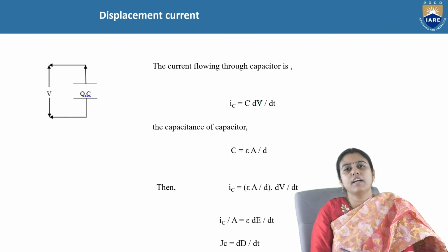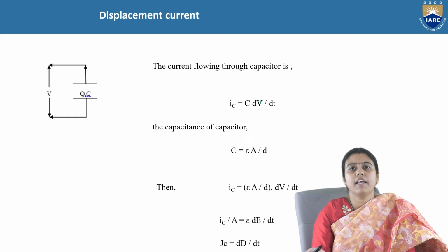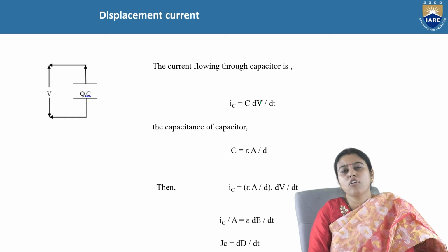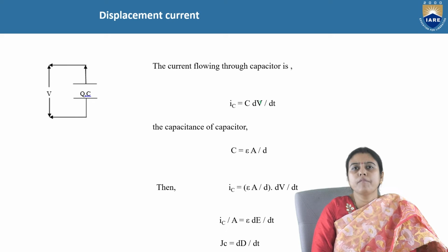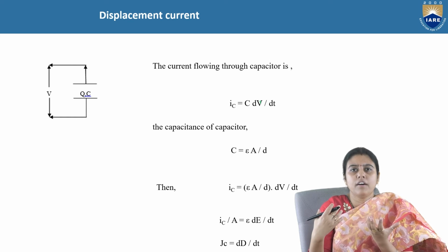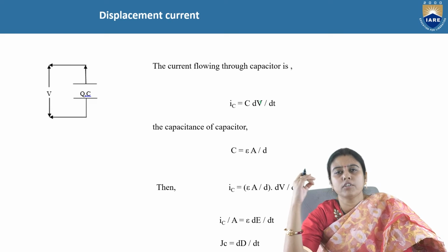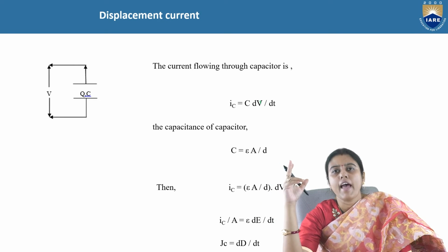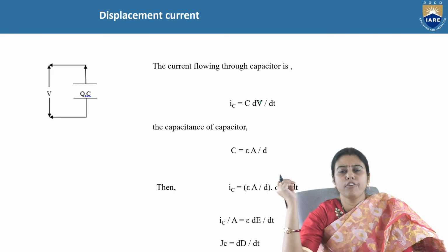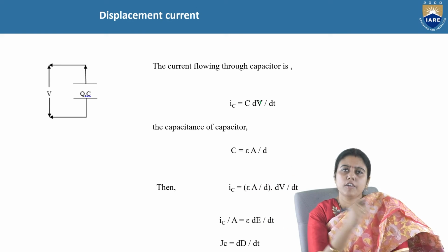What is the convection current? Convection current means if the electrons flow naturally and there is a current, then we call it the convection current. On a cloudy day, when some clouds are there, they will induce some charge. If the clouds are negatively charged, they will induce some positive charge on the earth. And as a result, through this closed path, some current will flow, which is called lightning. And the third one is the displacement current.